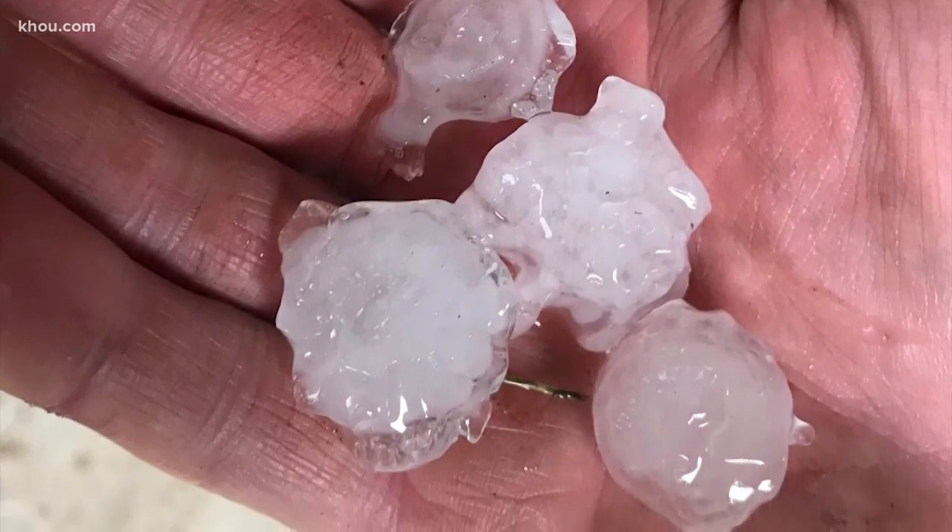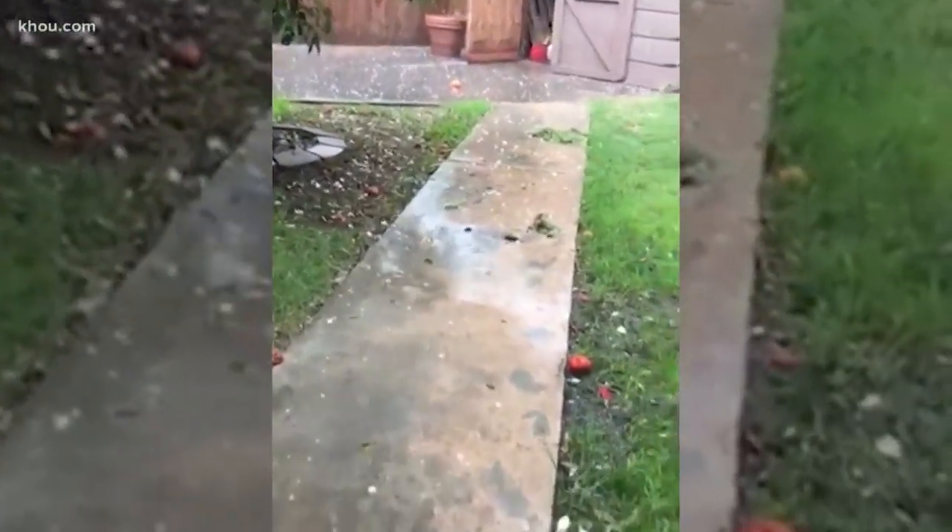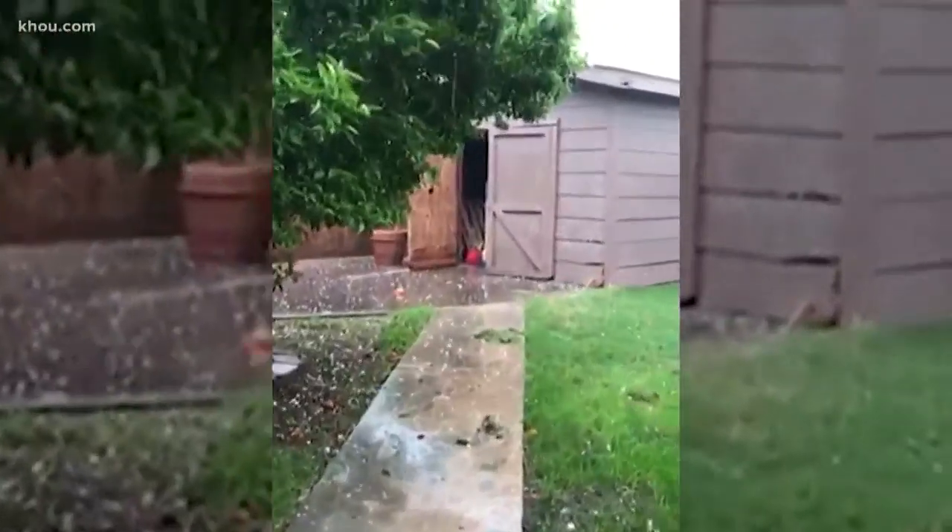It started as small dime-sized pieces and then grew bigger, eventually becoming as large as a golf ball. The large chunks of hail thankfully only rained down for a few minutes, and the good news, Ron, is so far we have seen no damage. Back to you — the weather looks awesome right now. Thank you so much. Janelle Bluta live in Mission Bend.